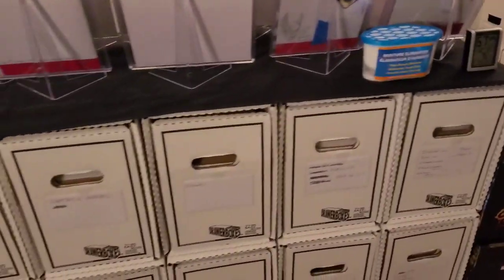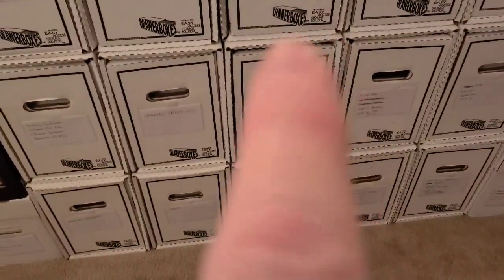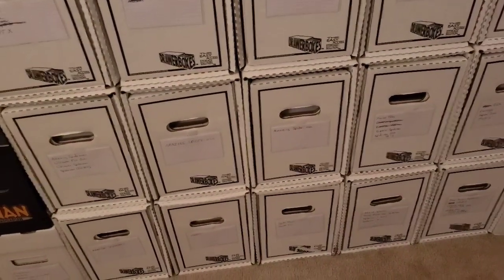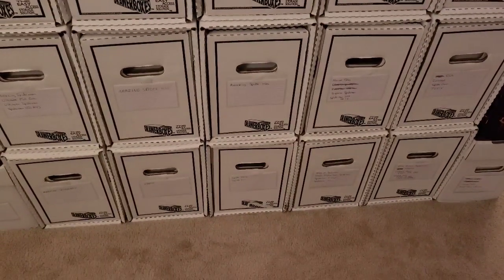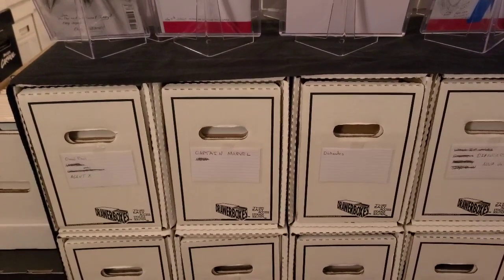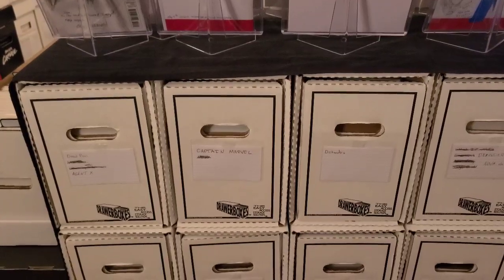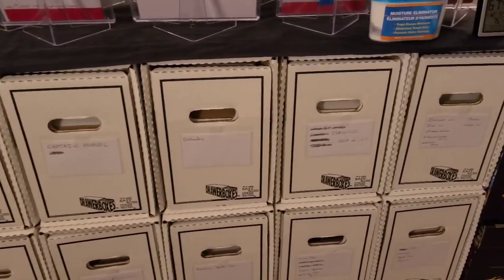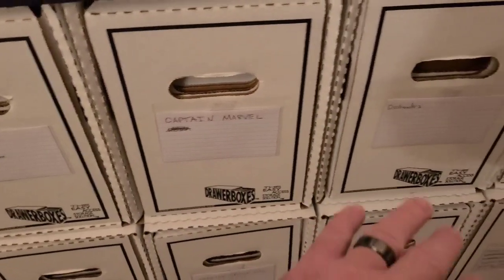Okay, and on the back side of this homemade desk are my drawer boxes, and this one has just random stuff, like these bottom 2 rows here are all Spider-Man related books. That could be Peter Parker, Web, anything Spider-Man related, one-shots, miniseries. And all across the top, on this 3rd row, it's all Marvel, but space related, like Nova, Thanos, Captain Marvel. They're all in this top row. I do have complete Captain Marvel Volume 1 and Defenders. I am complete on those, so that's there.